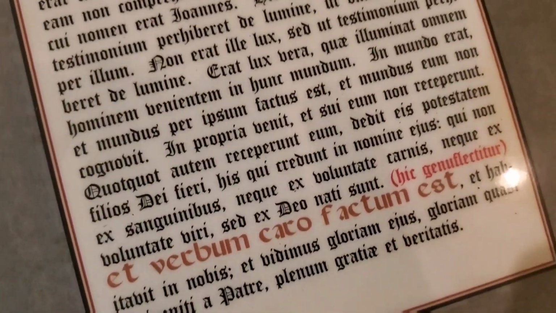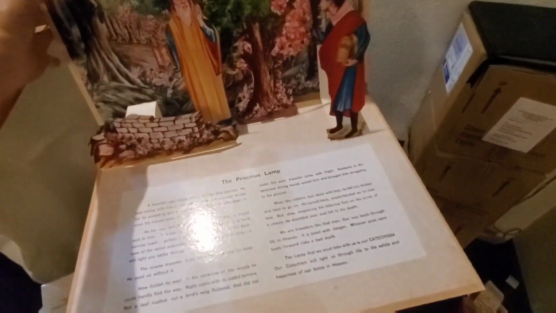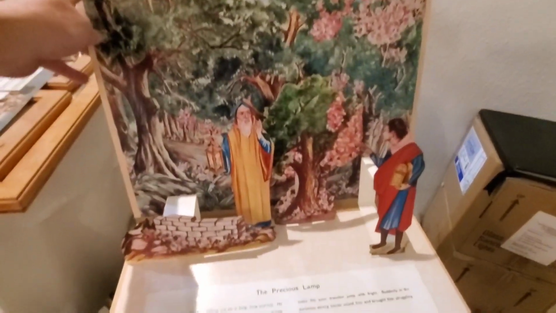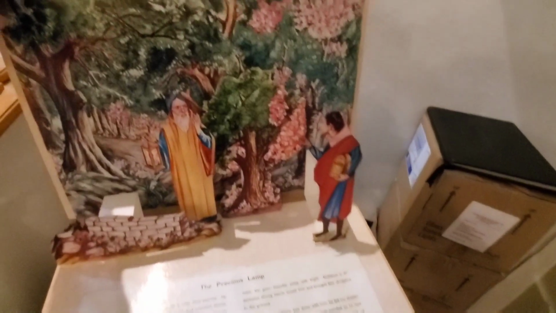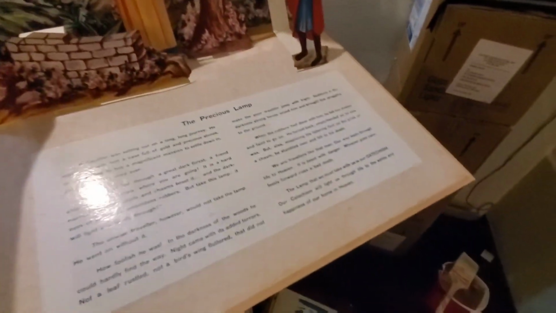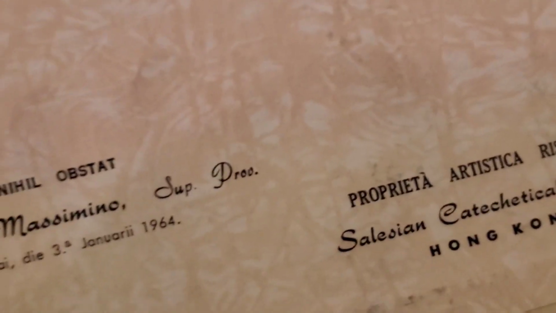How's your Latin? Look at these cool pop-up books here. It's really old school. We've lost so much of our teaching ability these days. Really, who really knows their faith these days? I mean, really knows it. I sure didn't. But this is really cool. I look at the back. It's when everything used to be printed in Hong Kong. 1964. Man, that is old school there.